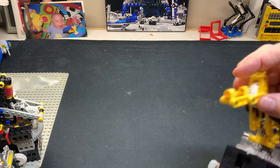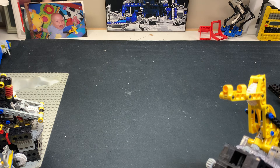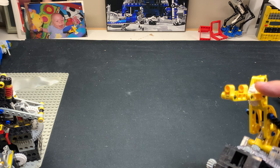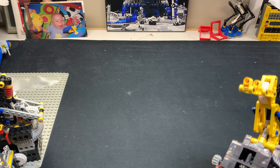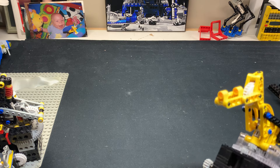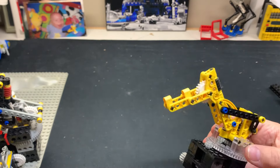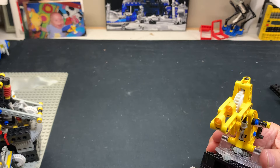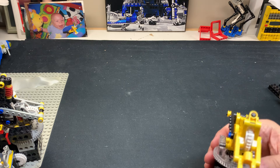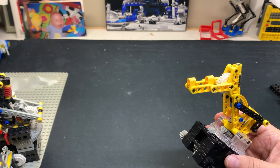What you put on the end is entirely up to you. I used a flexible light tube — I want to say it came in Spybotics but I think it came in the R2-D2 set — the long flexible trans-clear tube. I had it coming out here into a 2x2 inverted radar dish, so the radar dish would light up and you could see the whole tube light up. I had a light pulsing from a completely different RCX powering the lighting of my robotic arm back in the day, and it would flash and look like it was welding or scanning. I wish I had a video of that — I should go back to my YouTube channel from 15-20 years ago.